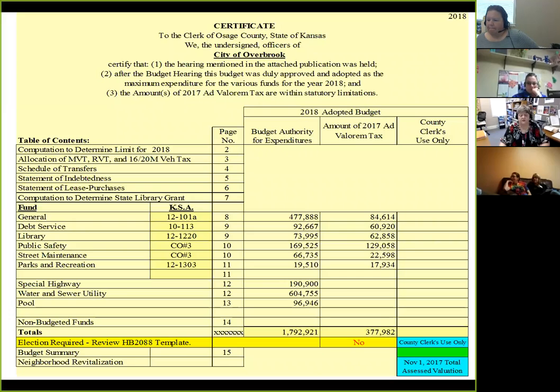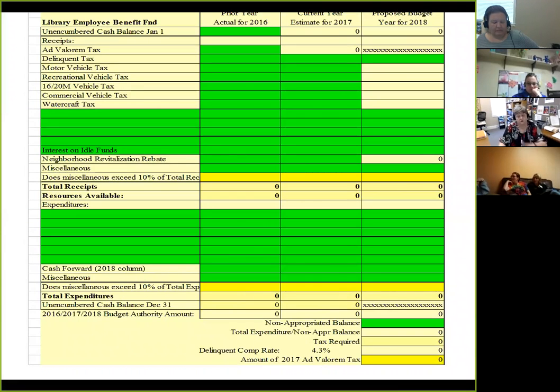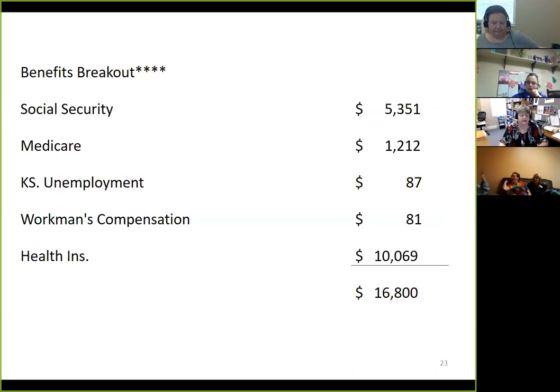You just need to know that you're never going to get 100% of what you ask for when property tax is involved. The other thing is motor vehicle tax, you only get what people actually tag, the kind of cars people actually tag. And I know this gives you a real pain. These are benefits. You can pay every single one of these out of your general fund. However, if you have a separate formal employee benefits fund, you can pay them out of that and in essence gain $16,800 in your general fund because you don't have to pay it out of that anymore.